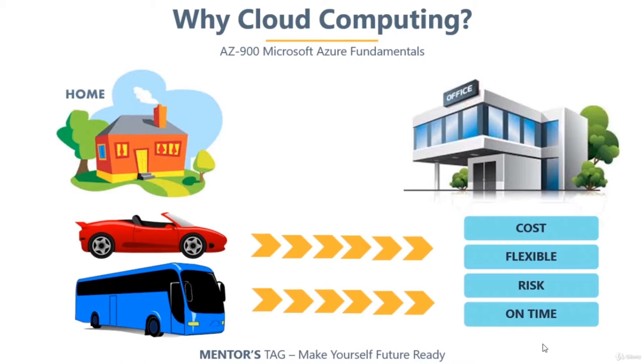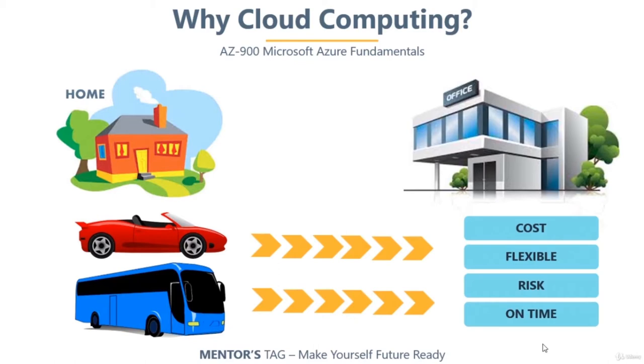For example, maybe you're driving a car and on the road, somewhere it got punctured. Now if this is your own car, who's going to take care of that? The answer is you. But suppose your bus is getting punctured, you could just take another bus. You don't need to take care of that because that's not your own vehicle and you do not have that kind of risk. Now, I do not want to compare this further with the car and bus kind of thing because in this case, we will not come to any conclusion.